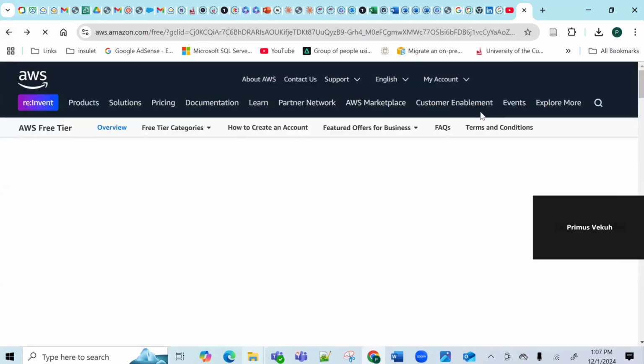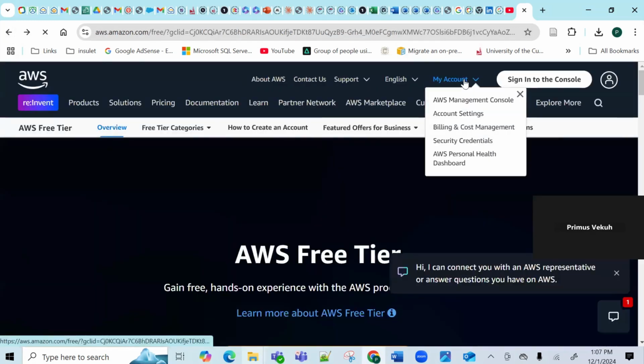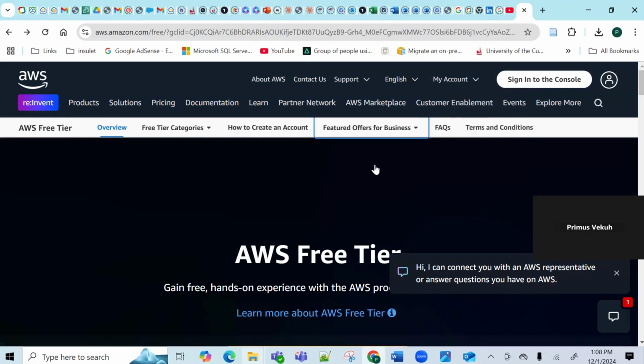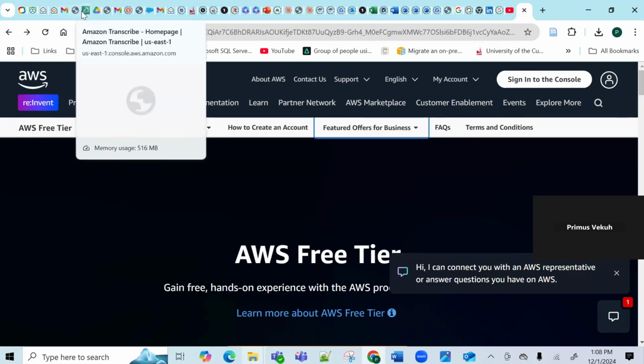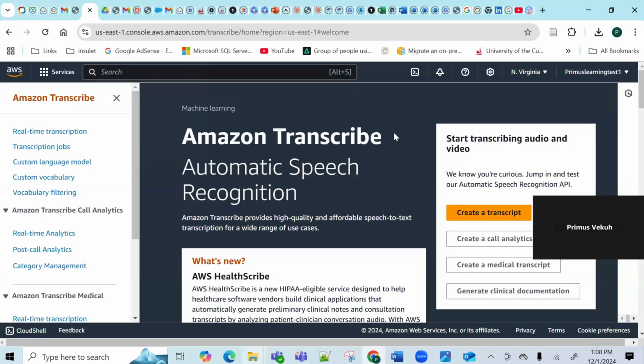I've logged in already. But you see where it says account. If you didn't have an account, you go there and it will walk you through the process of creating one. I have a video here in the channel which shows you how to create an AWS account. So if you don't have an account yet, you can watch that video and come back here to continue. Once you have an account, you want to log into it. The previous video I just mentioned also walks you through how to log into your AWS account.